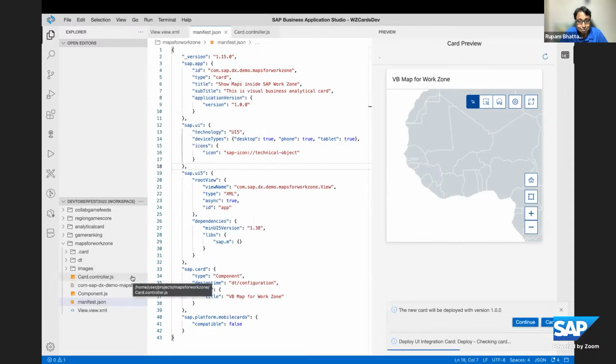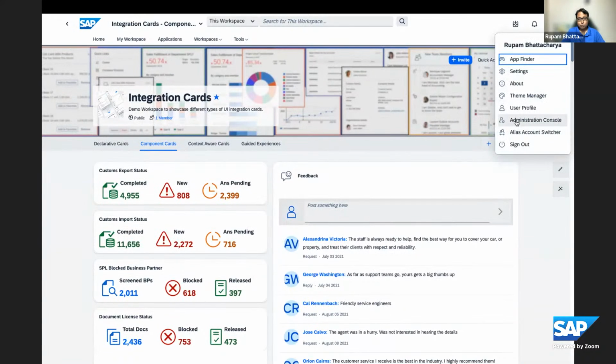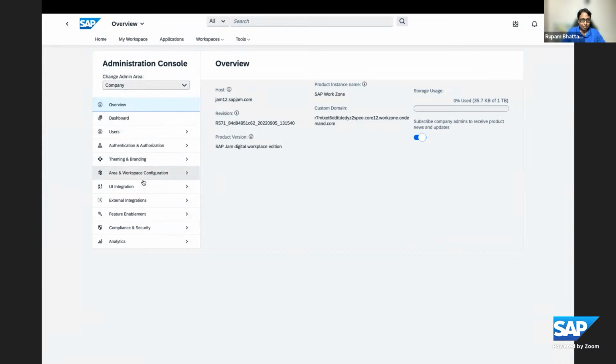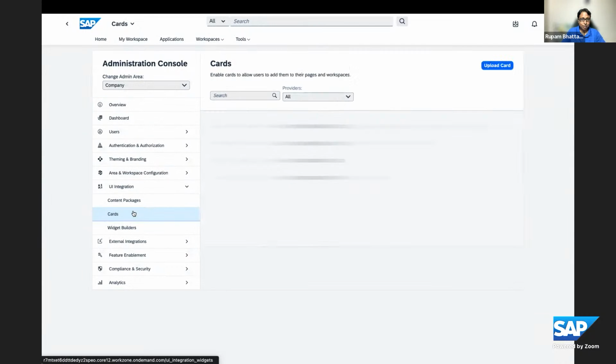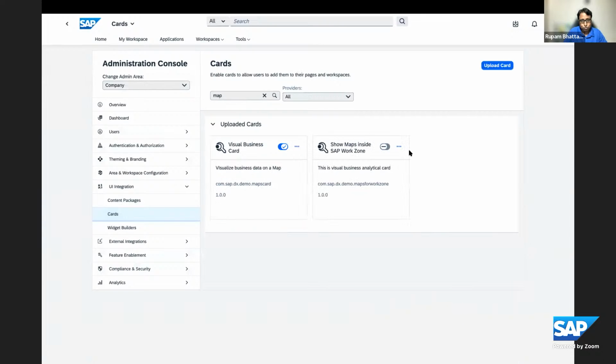Again, deploy as we did for declarative cards. Component cards are similar. Once we deploy it, we know the drill. Once we go here, we need to go to the administrative console and enable this card, right? So we go to UI area, we go to cards, and we search for maps or something. Yeah, Visual Business.